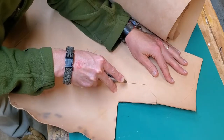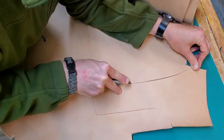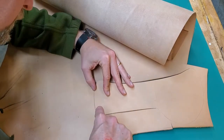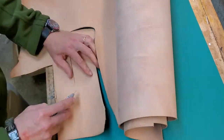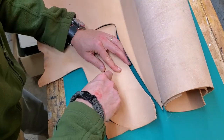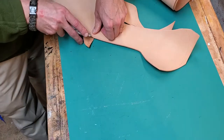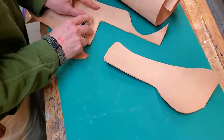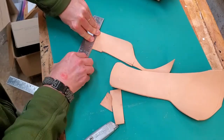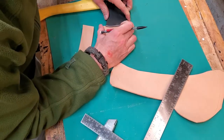Now I'm starting to cut out the marked pattern from the leather. I had to sharpen up my box cutter — those are disposable blades but they will go longer if you sharpen them, and in fact you can often sharpen them a little bit sharper than they come from the factory. I needed to leave extra on the end of the pattern to accommodate the thickness of the leather, which is why I'm not cutting along the line on this edge. Now I'm cutting out a little piece for the welt. I didn't want the hatchet edge right up against the stitching on the inside — I wanted an extra layer of leather for protection. Then I quickly cut out a piece for the strap so it can go on a belt if you want to. The person I was making it for didn't want it on a belt — it's just going to be in her car — but I thought it would be a useful feature.